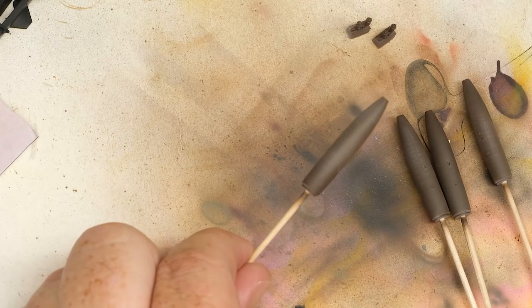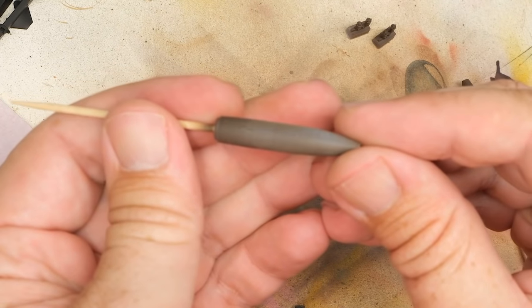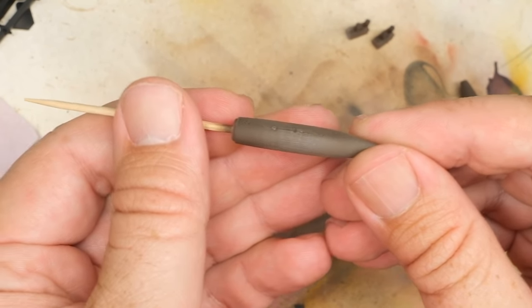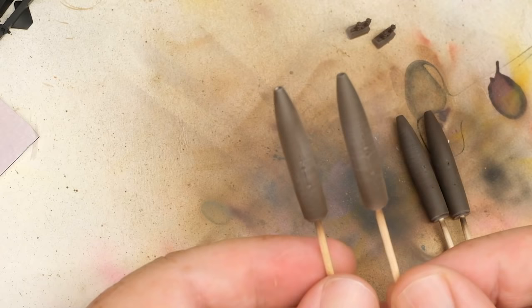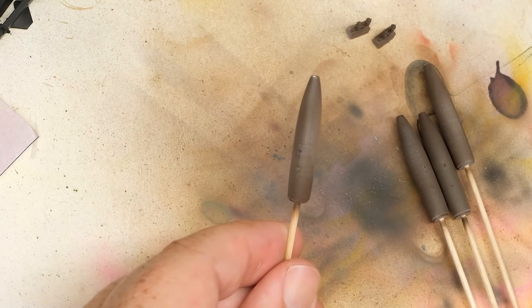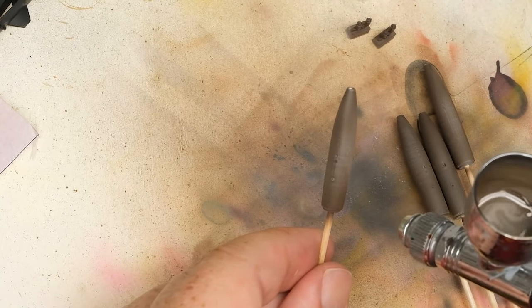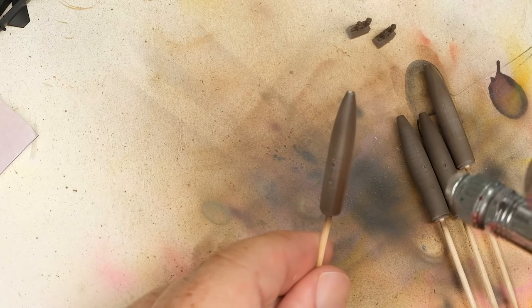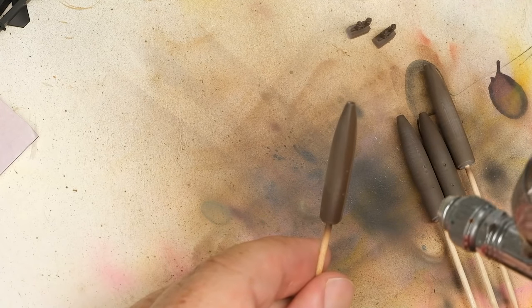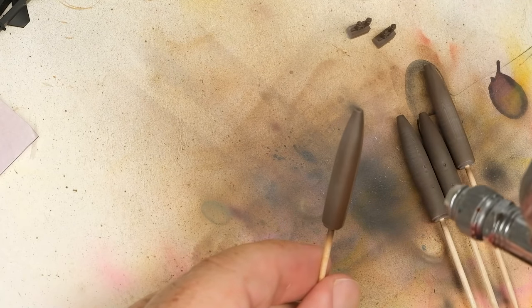Okay, so now that the bombs have gotten their first coat of primer, I've gone ahead and sanded back, and as you can see, doing that reveals the various layer striations from the 3D print kind of across the board. So now they've been sanded back and hopefully filled in between. It's time for another coat of Mr. Mahogany 1000. I'm going to hope that this is sufficient. If not, we can always come back in and hit it again and again and again.